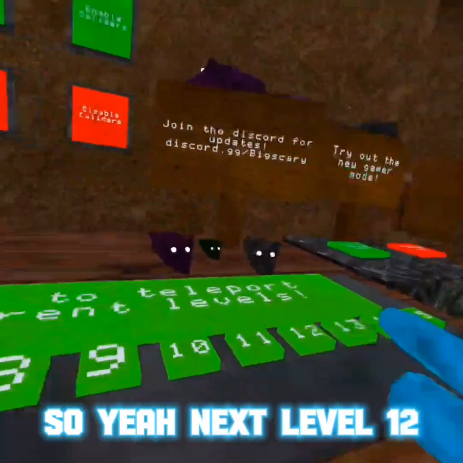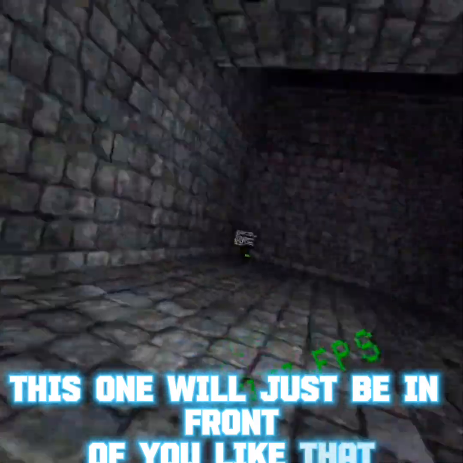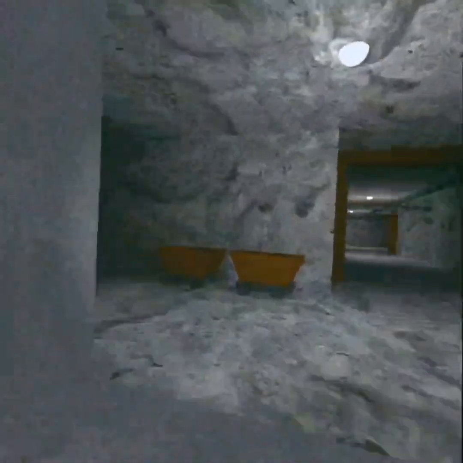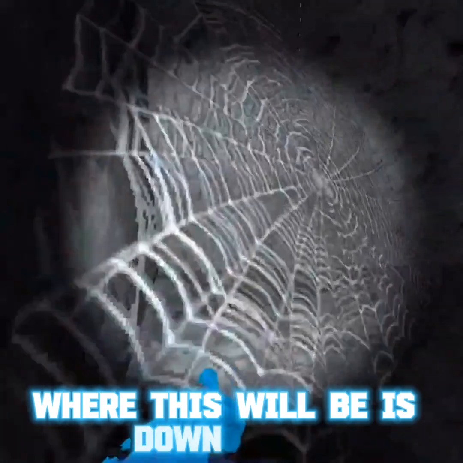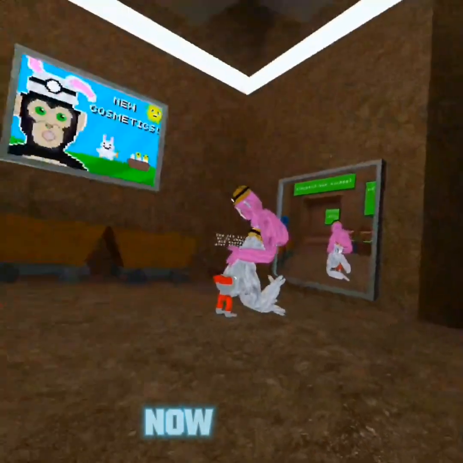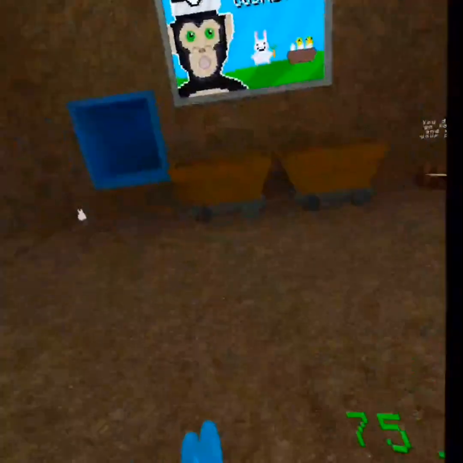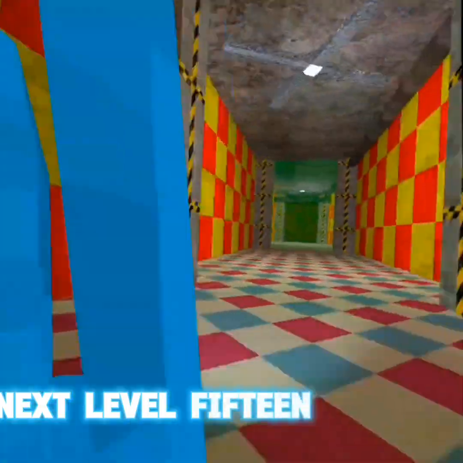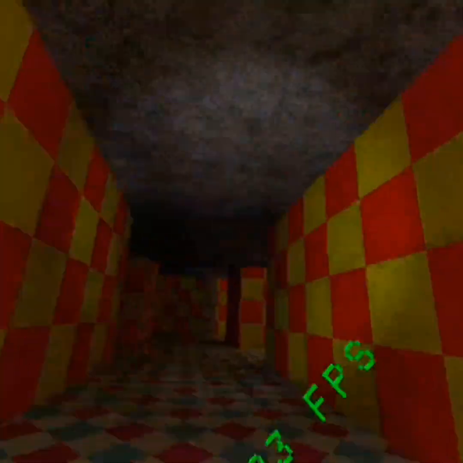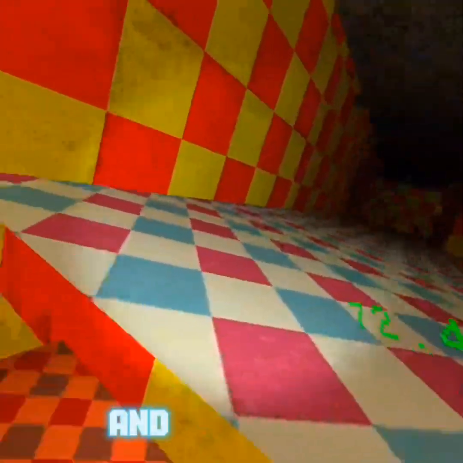Next, level 12. This one will just be in front of you like that. Next, you want to go to level 13. And where this will be is down there. It'll be somewhere there. And now, level 14. It'll just be there. Next, level 15. This one's not too hard. You come here, and it's there.